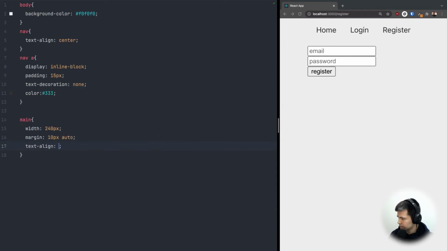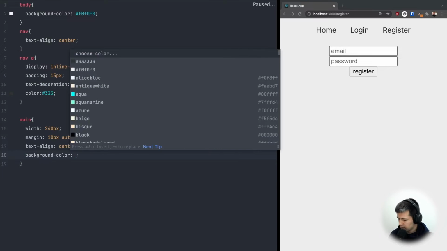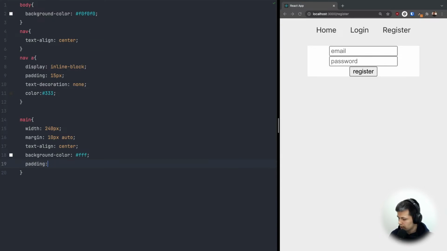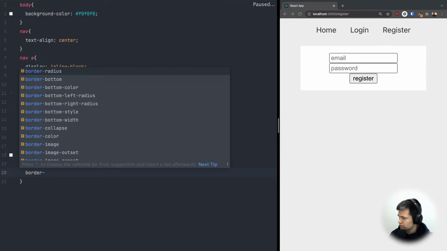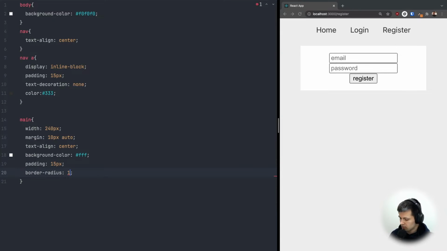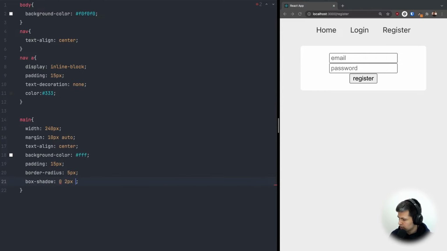Text align also center. And let's add some background color of white, some padding, let's say 15 pixels, border radius to make it look UX friendly, and maybe some shadow to make it look cool. So I'll do 0, 2 pixels, and RGBA of black, almost black. Okay, so now we have some shadow.